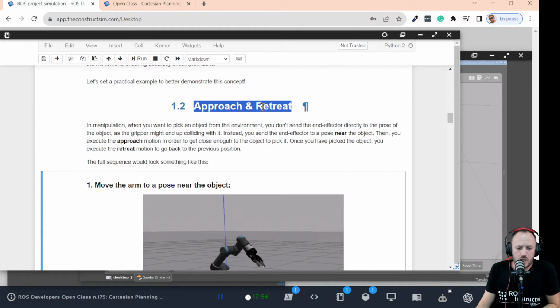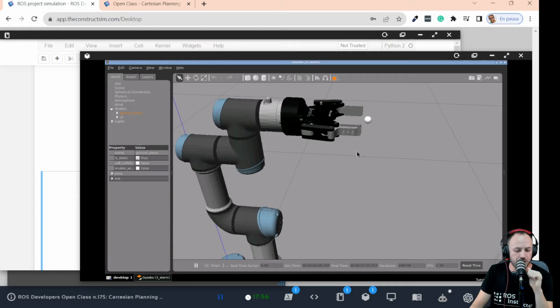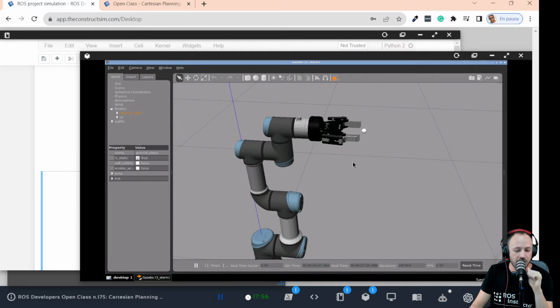Well, these approach and retreat terms are used a lot in pick and place tasks, yeah? A pick and place task in manipulation means when a robot manipulator, a robotic arm like this one, picks an object from one place and places it in a different place.